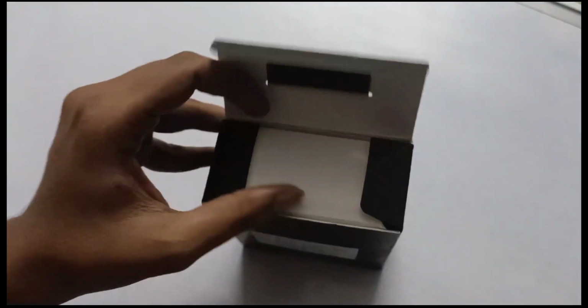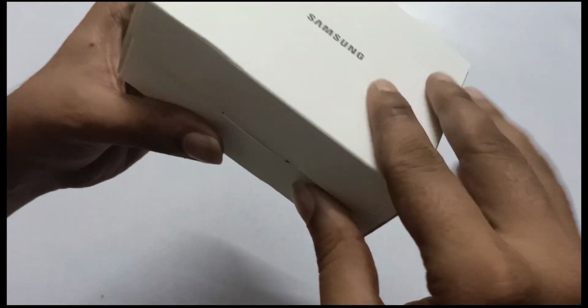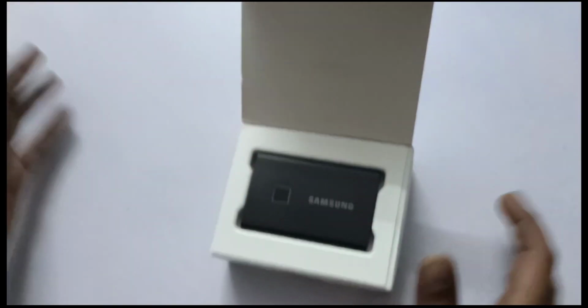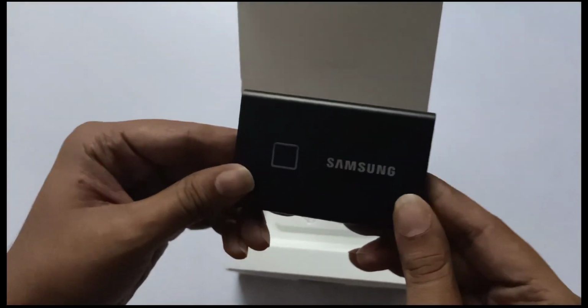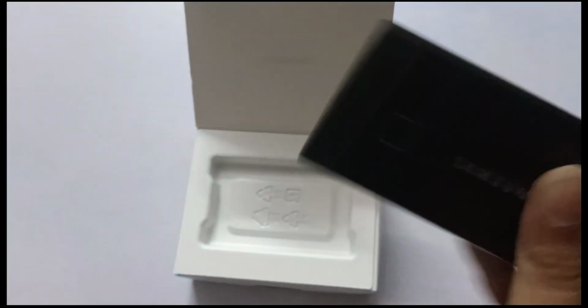Now we will see what's inside this product. Wow, it really comes in a beautiful case. We can see how beautifully they have arranged it. Let's check our device. Let's compare this one with our credit card. Wow, it is smaller than our credit card. Easy to handle.